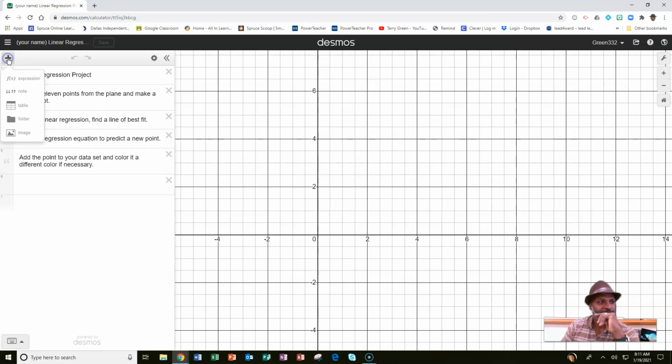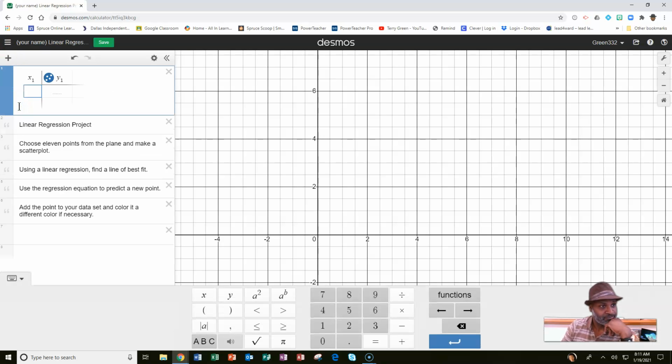So we're going to click on the plus sign and go to table. All right, and it looks like I put it at the top there, but that's okay. I'm going to just make up 11 points. Looking at my screen, it looks like my X can be as big as 14 and my Y can be as big as 7.